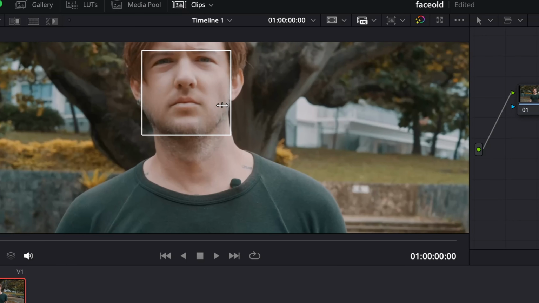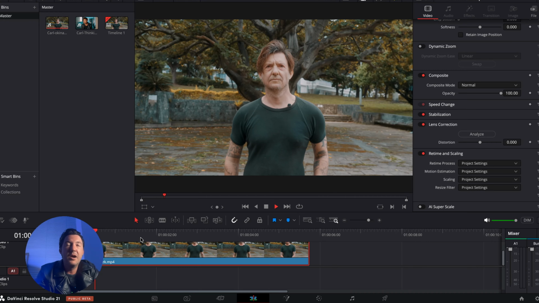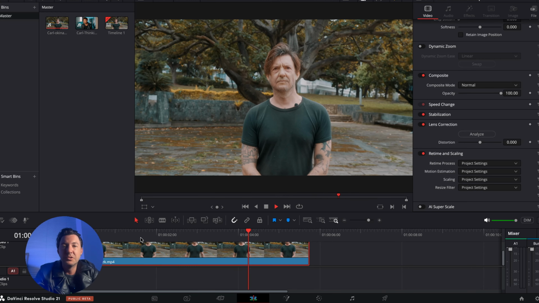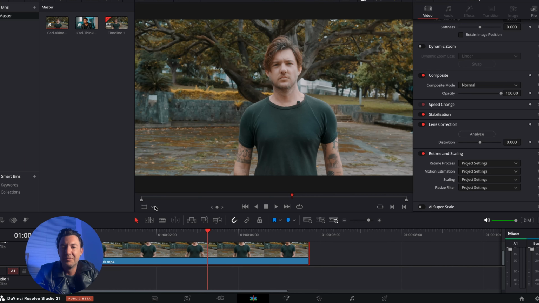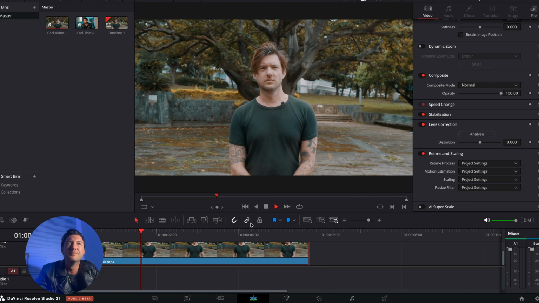Drag through. And as you can see, when we've gone back into the timeline, we've got an old version of me there. Now, this does run pretty slow when you're playing it back. It does use a lot of processing power, but once you render that out, you will have, well, really old, or let's make, that's a bit better, hey? A younger version of myself. Hey, look at that handsome guy. And look, just as simple as that, now you can age or de-age yourself.